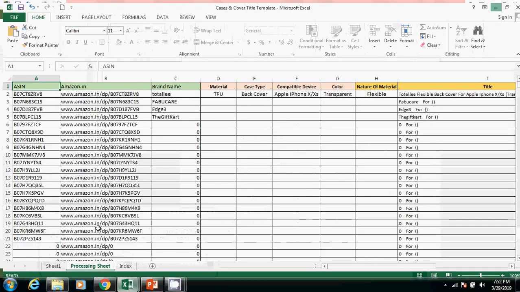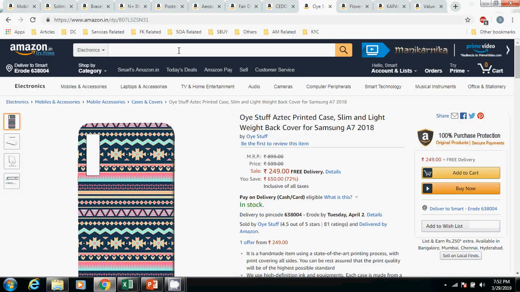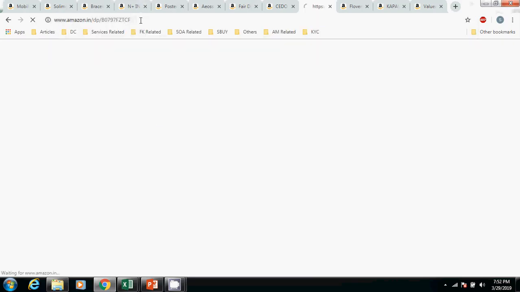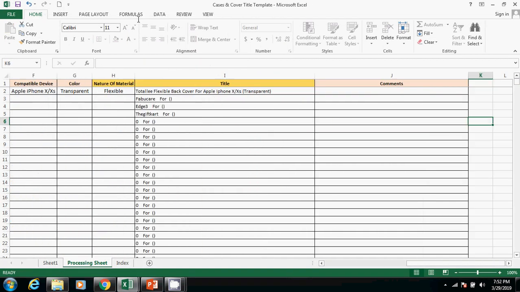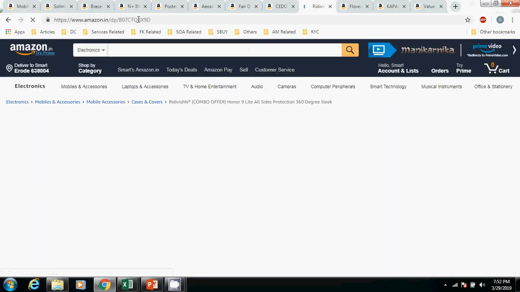So you will be populating this kind of an Excel sheet. ASIN is nothing but the identifier by which every product in Amazon is identified. All you need to do is go ahead, and we will even provide the URL. Let's try to work on this. This product is not there. We have a column called comment. So this product is not available, so you can say it is not available on Amazon. If you have any doubts, just fill them in the comments. If you are finding something you are not very sure about, again capture it in the comment.